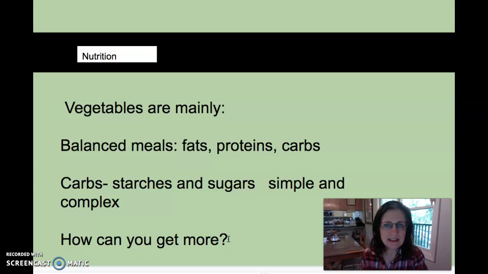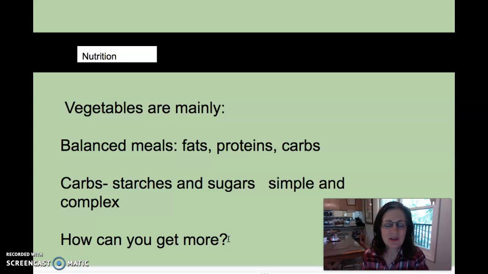My advice is try them. Your taste buds change over the years, and I found this to be true when I was young. I didn't like broccoli. When I tried it again in my teenage years, I actually decided that it was tasty, and I like broccoli. My mom used to cook greens frequently growing up, collard greens and mustard greens, and I did not like them at all. I thought they were very bitter. But in my adult life, I found some excellent recipes that sweeten and soften them, and I serve them regularly to my family, much to their chagrin.